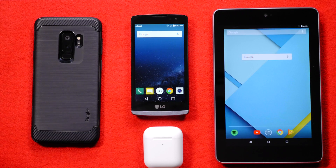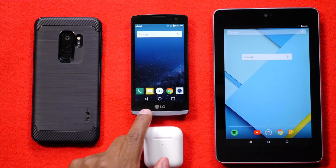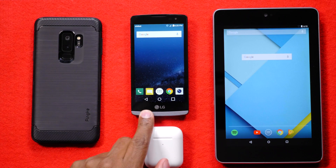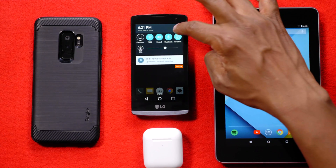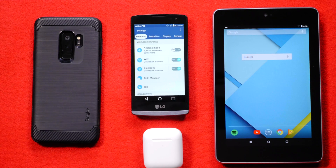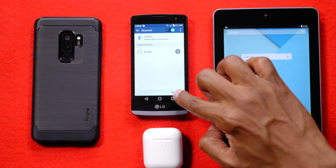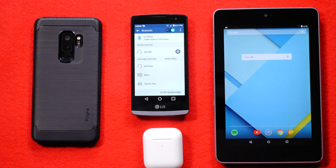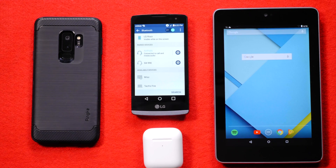Next, I'm going to show you how to connect the AirPod 2 to an older Android device. Here I have the Galaxy S9, which worked fine, and I also have an older Cricket LG phone and the original Nexus by Google. Starting with the LG phone: drag your finger from the top, press on the menu, go ahead and press Bluetooth, then press Search. As soon as you see AirPods, press on it, and boom — it connected right away, for phone calls as well as media functions.